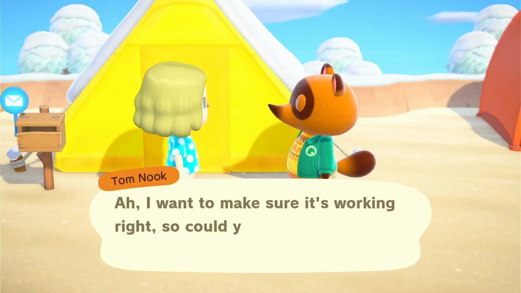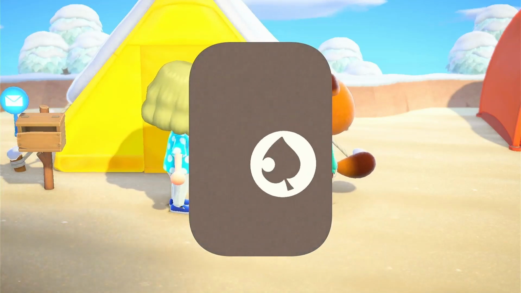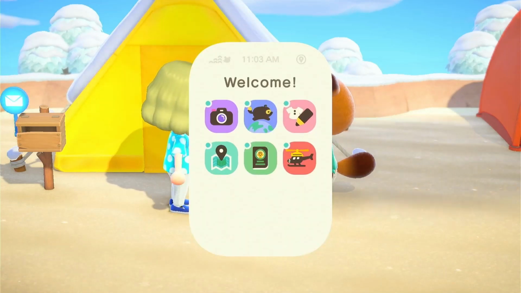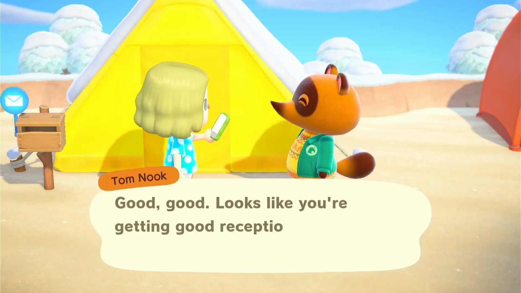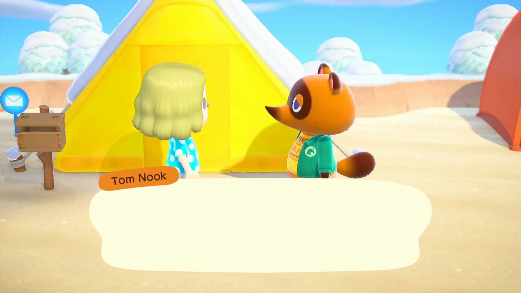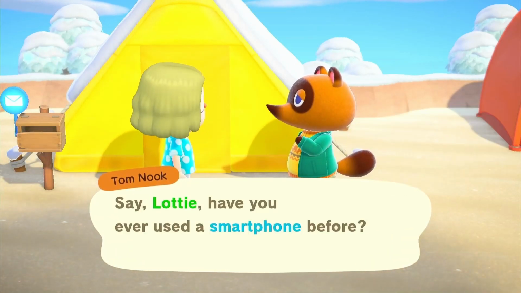Perfect. We've got our Nook phone now. We'll be able to start cataloging all the different things that we're catching and finding and hopefully giving to Blathers soon, and we can also start earning some Nook miles. Well, it doesn't look like we have Critterpedia yet. I think that's maybe something once we get Blathers. I don't know. We'll have to see. But at least Tom Nook is giving us a few recipes to start off with.